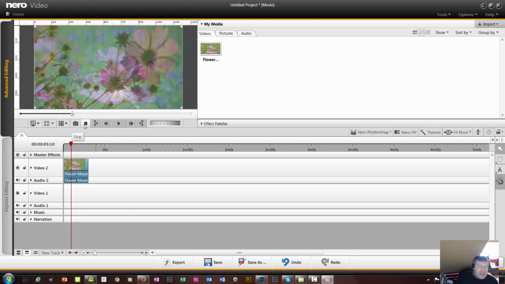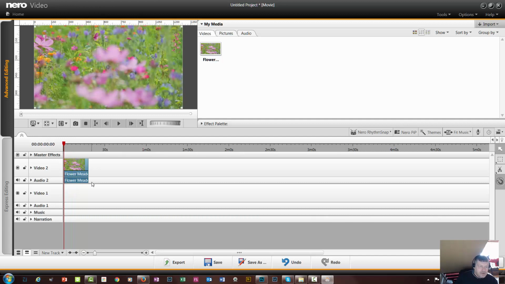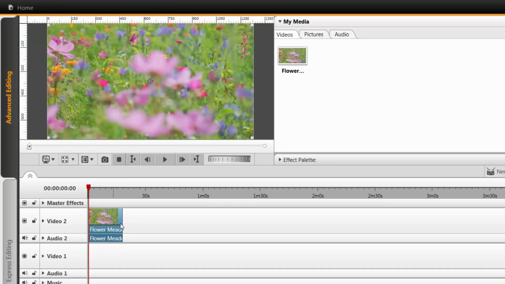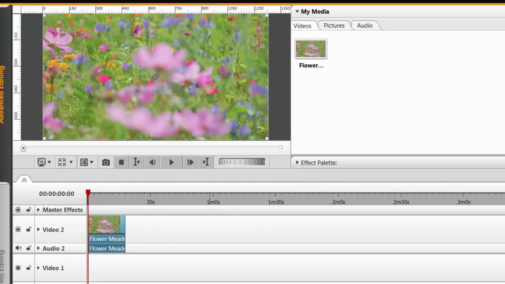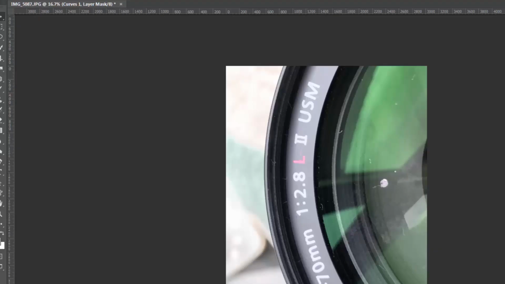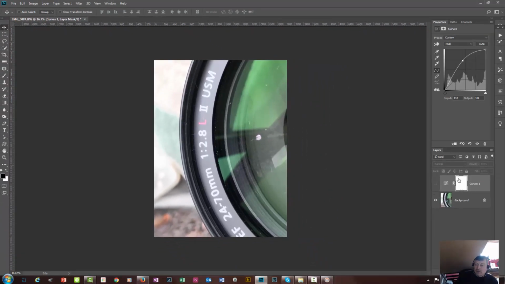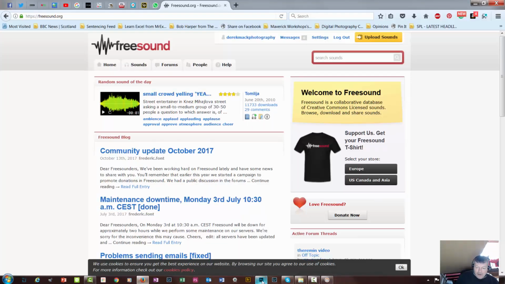Now, we can change any part of that. We can lose that audio, we can replace the audio, we can just turn the audio off. If you come down here, that's all good and well. Now, if you delete something, this here is called a playhead. At the minute, it's showing 2 video playheads. We can make more video playheads as we go along. All you have to do is left click on it and lift it up the way, and you'll see this plus appear in the middle, and we can add further playheads. Back to Photoshop, it's a bit like adding further layers. We can do other things to separate parts of the image by working on other layers.